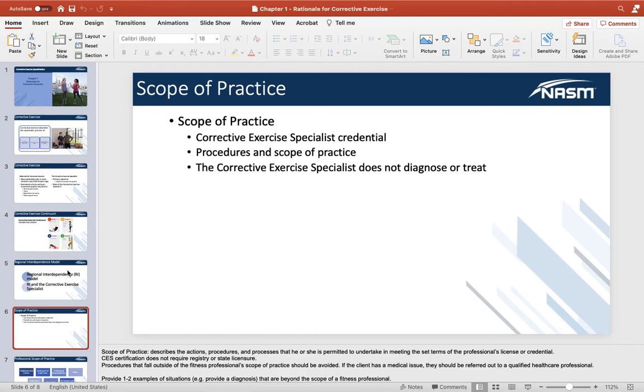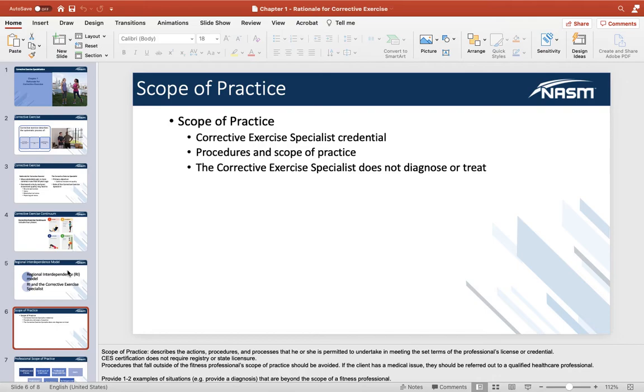Now, if you are a corrective exercise specialist who holds the license or certification for that, and you work under a chiropractor or a physical therapist, that is a whole different set of procedures and scope of practice, because you fall under the umbrella of that chiropractor or physical therapist. But again, it's very much under the influence of state and regional regulatory laws.